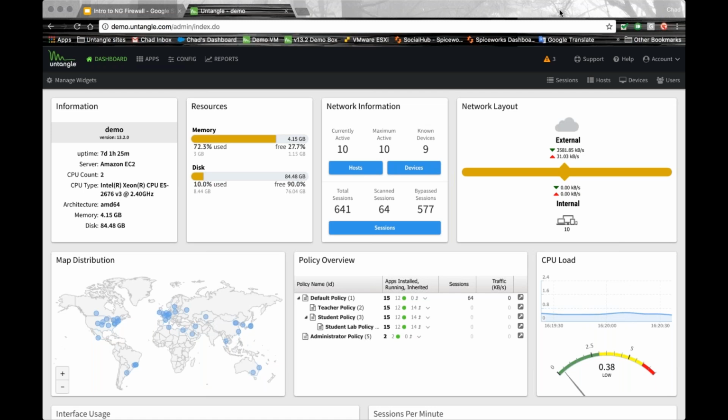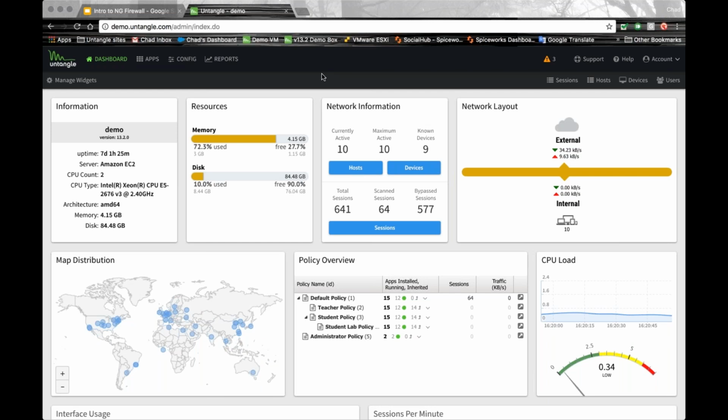Because this is my demo server that doesn't save changes, this is kind of what you can picture Untangle looking like out of the box if you run our recommended apps during the wizard. So when you log into Untangle, it brings you into a dashboard. If you've installed our recommended apps, reports will generate this dashboard and our reports viewer. So with all that stuff installed, this is what you get when you open up Untangle.